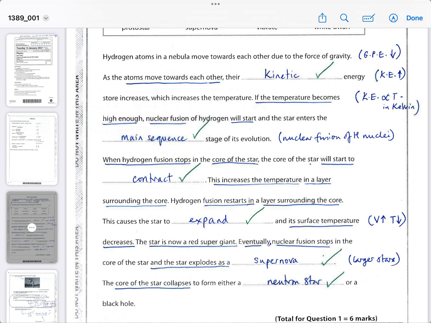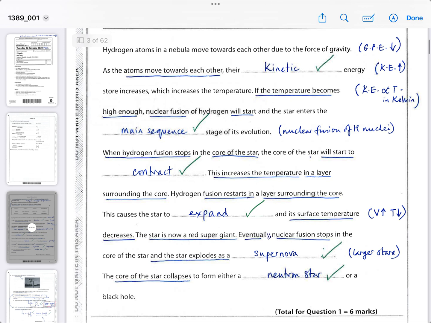This causes the star to expand. As it reignites or restarts the nuclear fusion process, the pressure builds up and there is an outward pressure to rebalance the gravity which was further shrinking it, and it reaches a new balance point again. Its surface temperature decreases because as it expands, when the volume increases and the pressure stays roughly the same at that point—once you have a certain kind of equilibrium situation—if the volume increases, the temperature will decrease. It's kind of like the third gas law, which is not a requirement in the syllabus for solids, liquids and gases, but when something expands, obviously it's less dense, so there's less collisions and less pressure and the temperature will go down. This is just something to think about and keep in your notes.